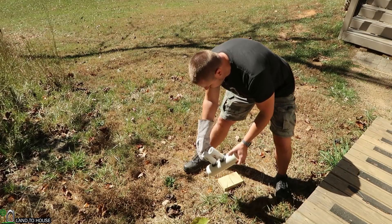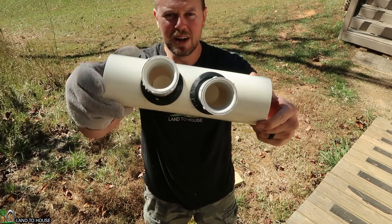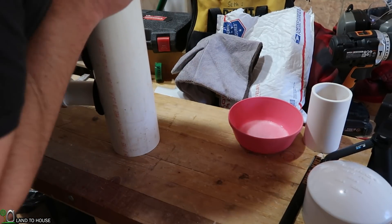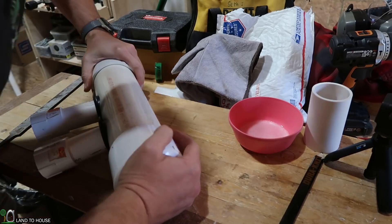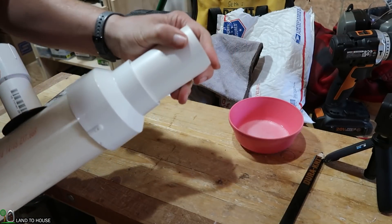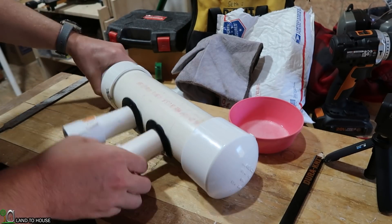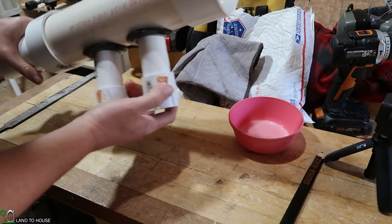Okay, nice — seems to have made a pretty good seal there, so that's what I was going for. The holes are a little off but it should be fine. Anyway, that was a lot of talk just to say here is one manifold for getting water out of a 2-inch pipe down to two inch-and-a-quarters. There's probably a simple adapter that would have done that, but it was fun just playing around with some PVC.